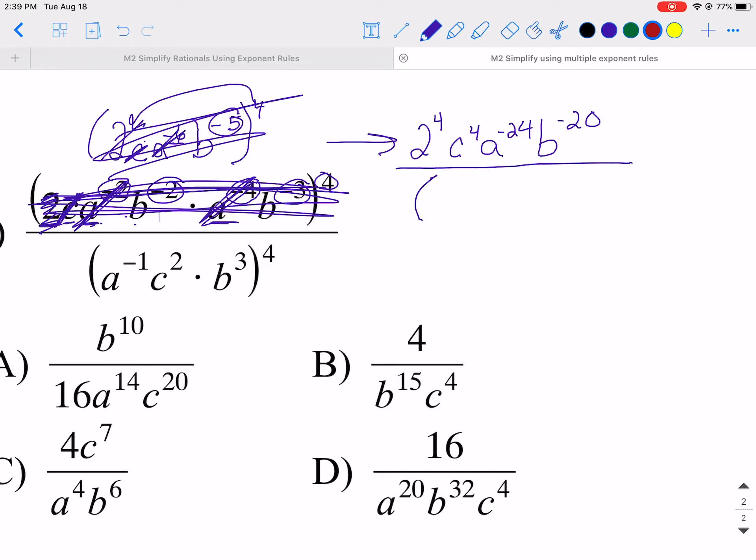Now I'm going to apply this 4 because I've got powers on the bottom. I'm going to bring my base over. I've got a negative 1 times a 4 is a negative 4. I've got a C. There's nothing to combine them with. So I'm going to take my 4 times my 2, which is an 8. And then times B, which I can just combine it all. 3 times 4, which is 12. So I really don't even need my parentheses there.